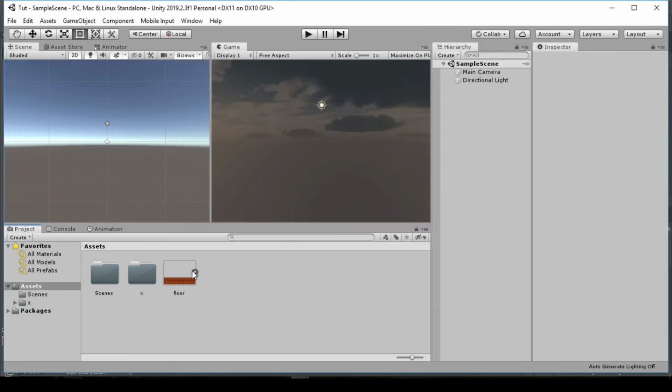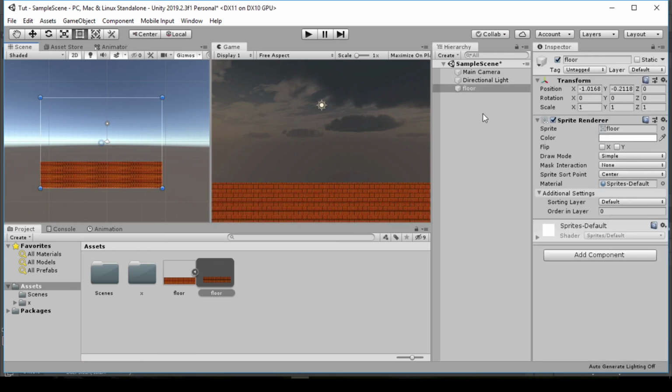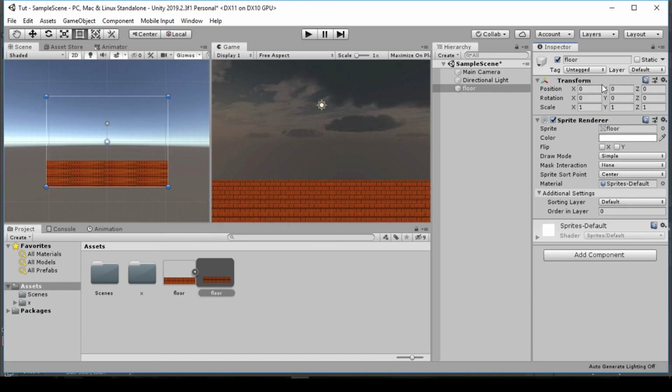So now with this saved here, you can see it has already made a space for my floor, so I can go ahead, I can drag this now onto my scene, and you can see it creates a sprite for me just like that. So let's reset this, and you can see I have a floor for my game. Don't mind the skybox, this is still 3D, but then in due time we'll work on creating the ones for 2D rather than use this 3D. But with this, it's actually looking nice, not that bad.